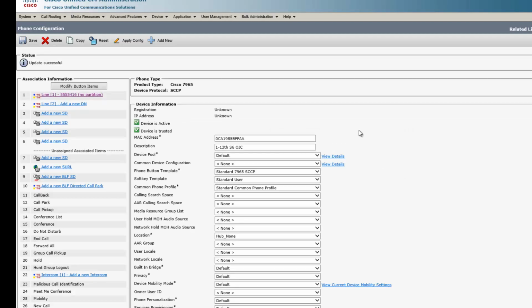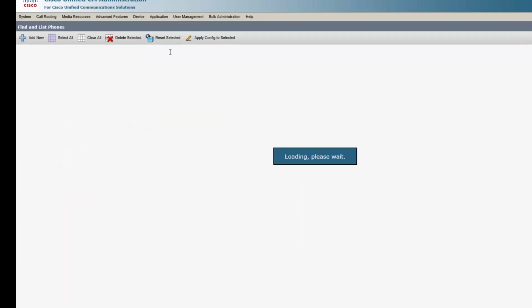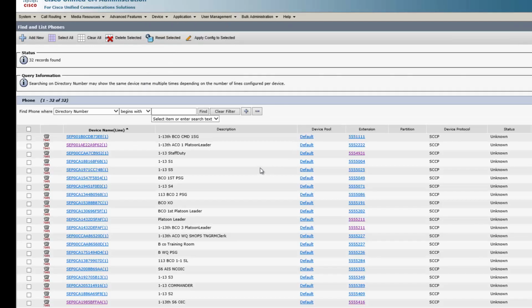Now, if you've got, let's say, 1,000, 2,000 some odd phones in your directory, that's going to take a lot of time doing that for each individual phone. And if you've got some privates with nothing better to do, and are actually pretty competent, you could probably have them knock this out in about 2 or 3 days. However, if you don't have the luxury of manpower, it might behoove you to export all of these into a CSV file, take care of it through Excel, and then re-import it. And I'm going to show you how to do that.